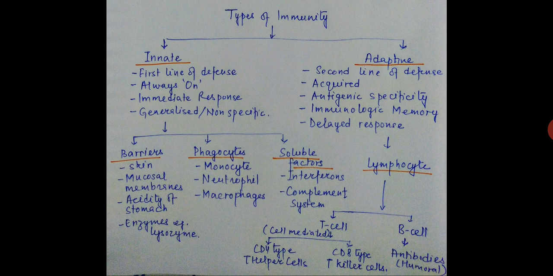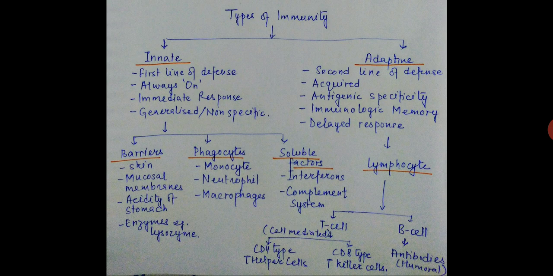Another property of adaptive immunity is that it has the ability to recognize and eliminate specific antigen. And once it has recognized and responded to an antigen, it develops immunologic memory in the body. That is, a second encounter with the antigen induces a heightened state of immune response, and thus it can confer lifelong immunity to a variety of infectious agents.